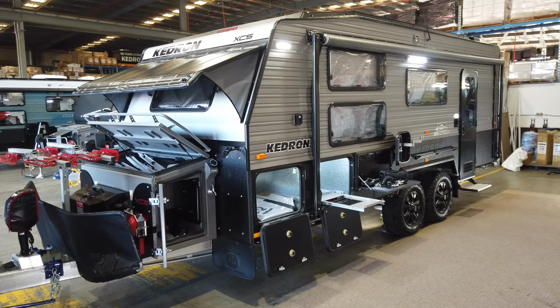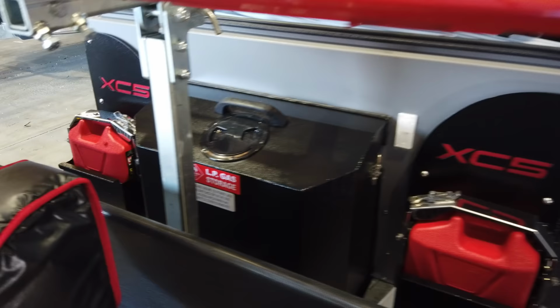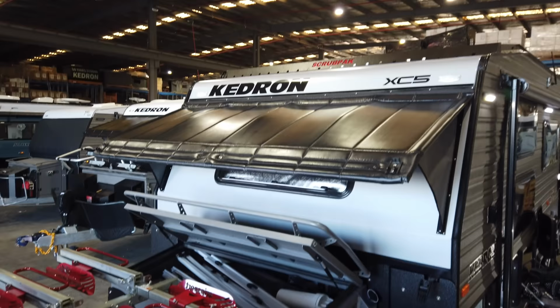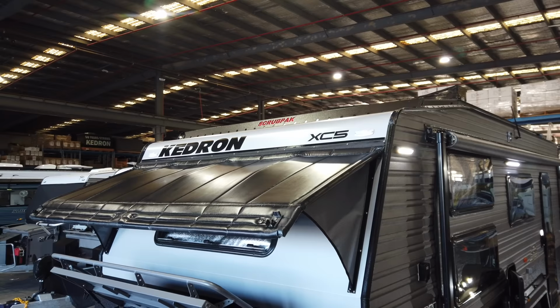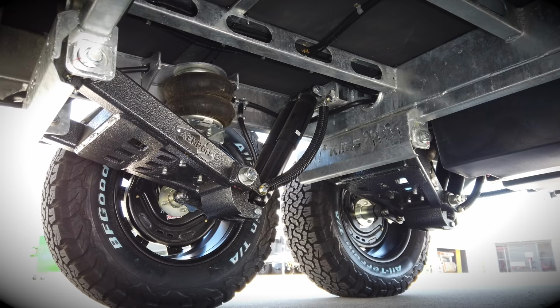Beautifully all set off with the toning, so you've got the padded cover on this with a bit of red piping to pull in. That goes in with the red behind the XC5 laser cutout on those front protection shields. Obviously with Matt and Shannon's front bike rack, and then the scrub pack lays into that front alloy spoiler system up top. So we might pop straight inside the van and we'll have a look. This van is also riding on the KEDRON KRS airbag suspension.